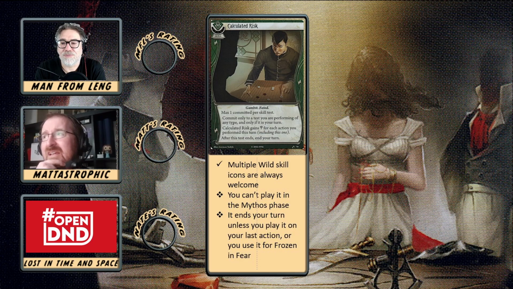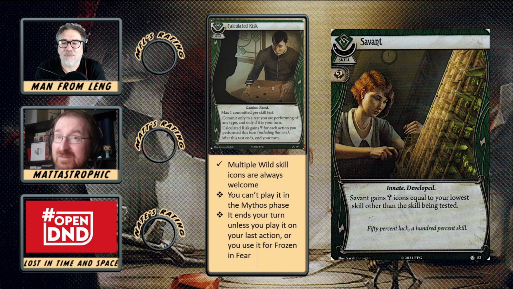So what I'm getting at is that rogues don't have a Take the Initiative. They don't have an Inquiring Mind. They don't have a Promise of Power. They don't have a big wild skill card at level 0. They have Savant at level 2. Sorry, at level 1, depending on which rogue you are.